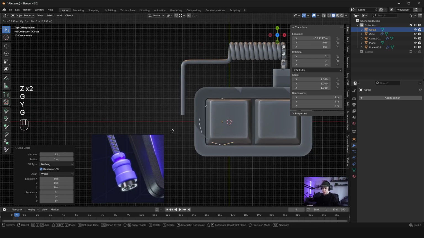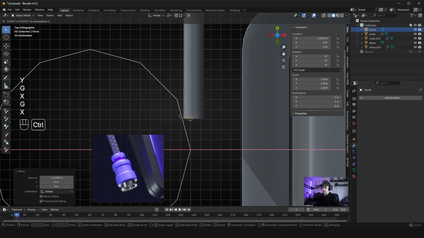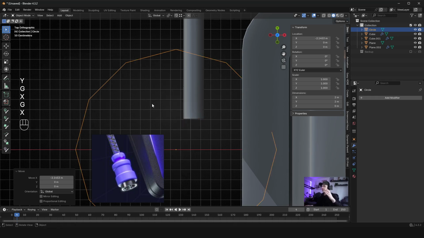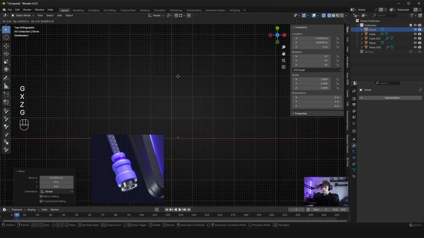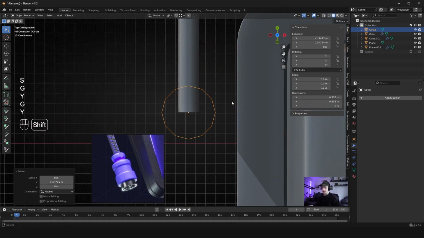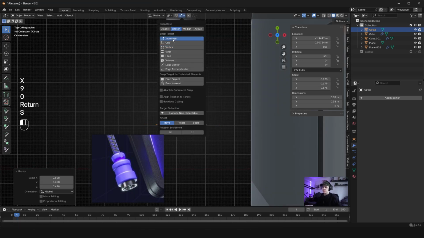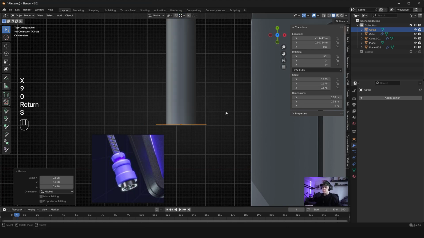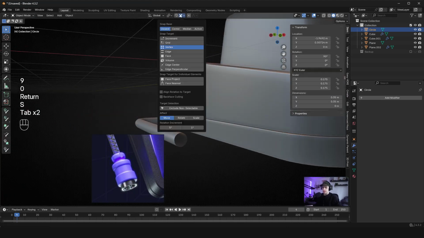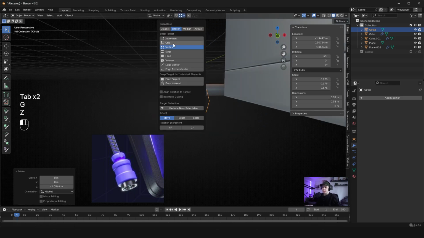Yep. Go G X. If you want to line this up, obviously if you use the vertex snapping, it's kind of hard to line it up in the center. But for lining up in the center, what we can do is go up here to the snapping and change it to center. Then G X, and you can see there, if we go on the middle vertex, then it lines up perfectly. And then same thing, we go G Y, and we can go R X 90, so now it's flat. And we can just start tracing the vertices. Actually, go vertex closest. Yep. Actually, same thing. So center, G Z, like that, and closest.